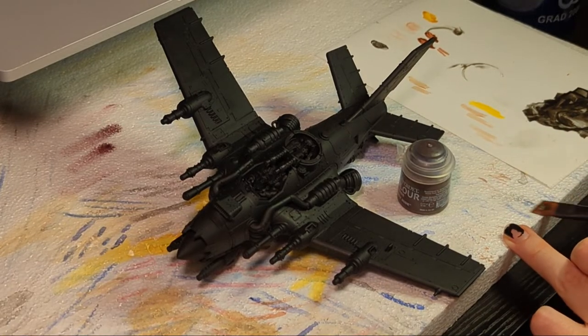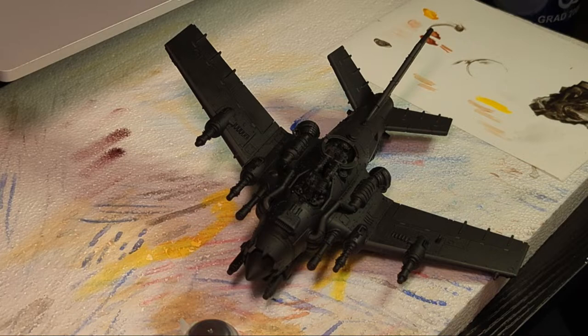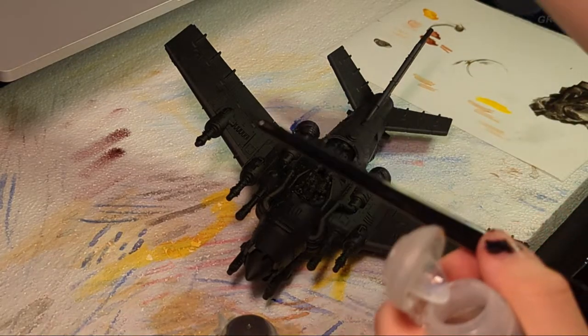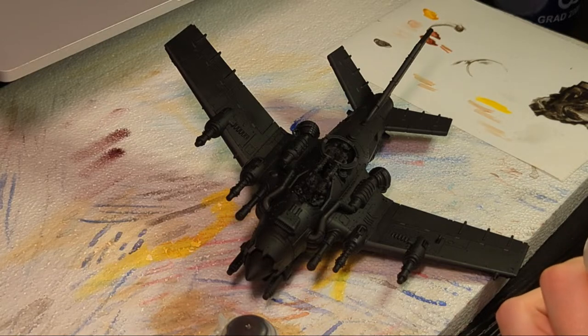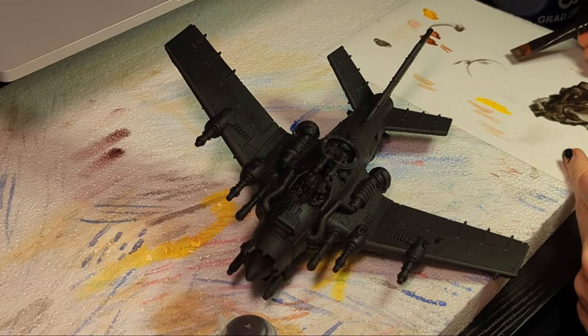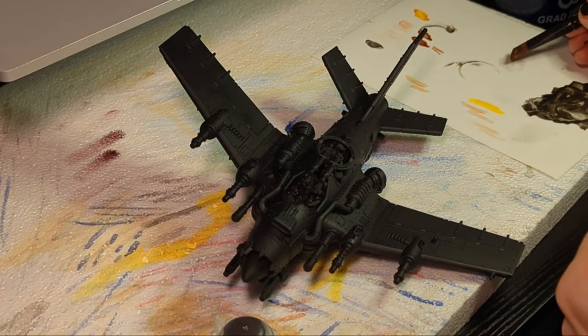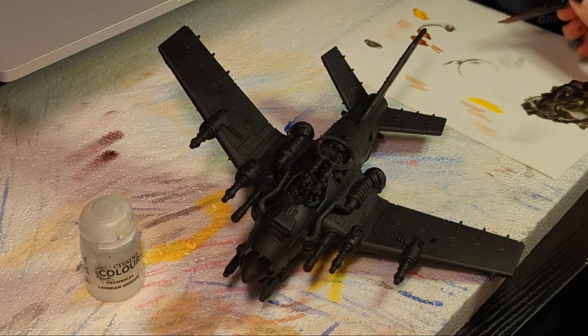First off, I just need to get rid of all of the black on my brush at the moment, because I tried to prime this with my spray primer as much as I could. Only problem was, the canister started to run out halfway through, which is always a problem, because that meant half of the plane was a nice, sleek, solid black, the correct color that a base coat should be, and then the rest of it was just a motley gray, so I had to go in and adjust that manually, as they say. Okay. Now, I've also kind of tinted this bottle of Lahmian Medium with a tinge of black, which is a problem, but it's almost out. So not much of a problem in the grand scheme of things.